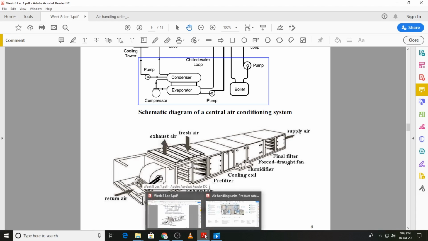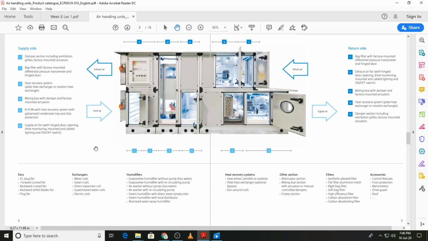So I will just show you a photograph of an AHU. This is from the company known as Daikin. So it's one of their models of the AHU. You can see it's like a cabinet with the access panels open, and if we start from over here, this is the supply air that will go to the conditioned space, and you have the return air. So we start from over here, the return air will come in. There is going to be a set of filters over here. So if any dust particles from the conditioned space have gone into the air, they will be removed.